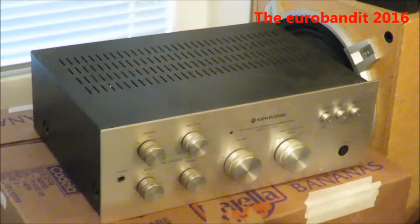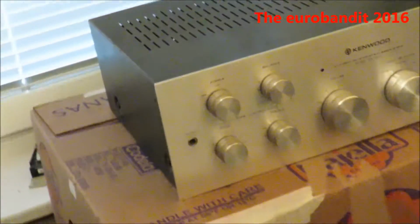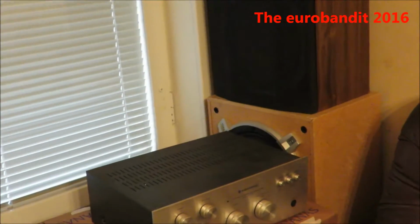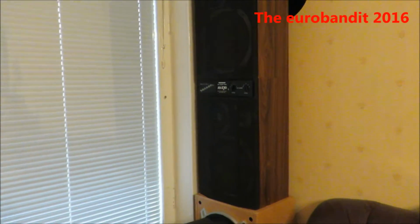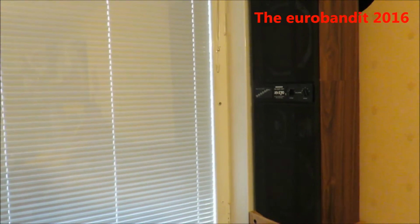And not so long ago I bought this Kenwood KA 1500 stereo amplifier from the 70s, and the Pioneer CX999 have been turned into a redneck car speaker box. And I also found these Sonics AS270 stereo speakers at the thrift store quite a while ago. I don't like the sound of them, they're pretty crappy, but I bought them because they look pretty fancy and they try to be something that they aren't, you know. They're kinda half decent speakers that try to be high-end and all that.